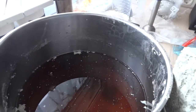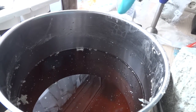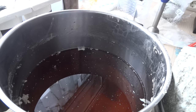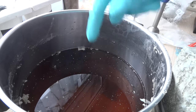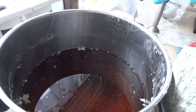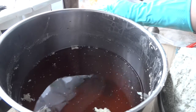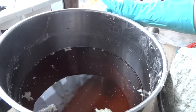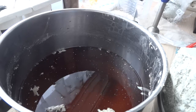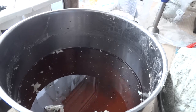So what you can see when I get you a bit nearer is that the lye salt water solution is really dark, and we are going to have to salt out the soap until whatever remains in here comes out clear and is no longer this really yucky brown color. So I'm going to get rid of this liquid. And then I'm going to clean out the pot a bit and get some more water hot and dissolve the soap again. I'll see you then.